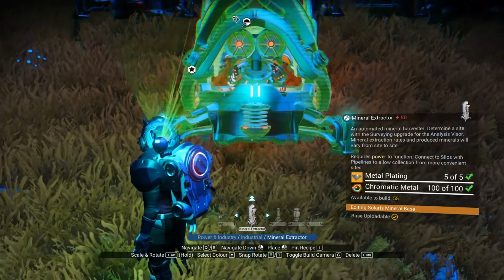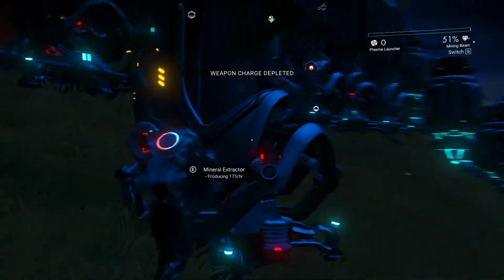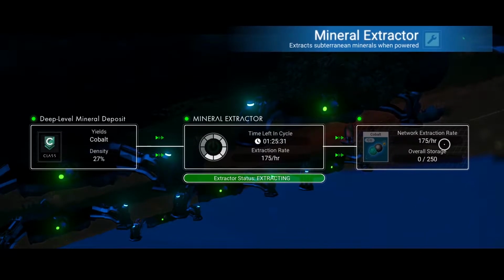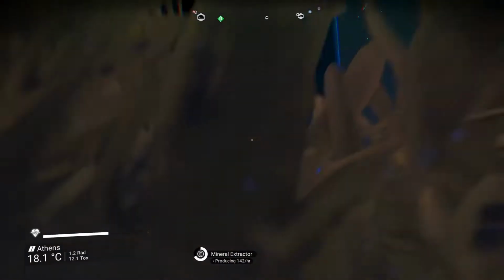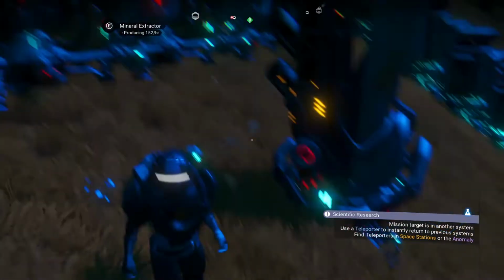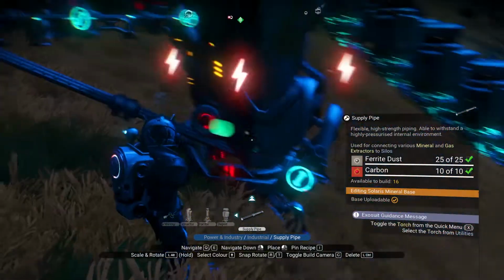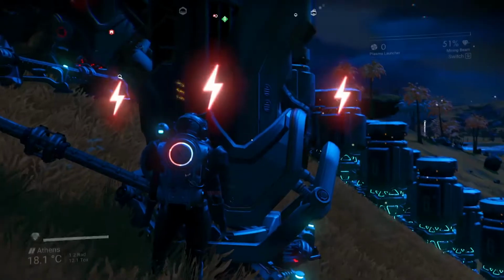So build this. That thing needs power. And now you can see that this extracts 175 per hour. If I go inside, it says 175, overall storage 250. When I connect them all, look at this. This is amazing. And then what you do, you connect the pipe. You connect it with another device and voila. Now I added that one to the whole grid.